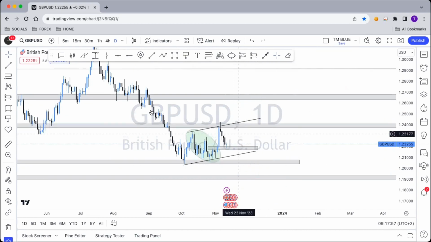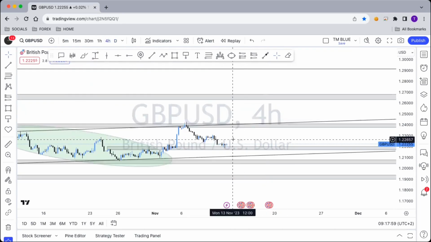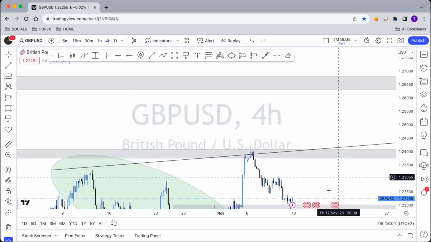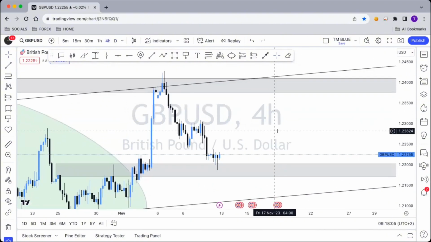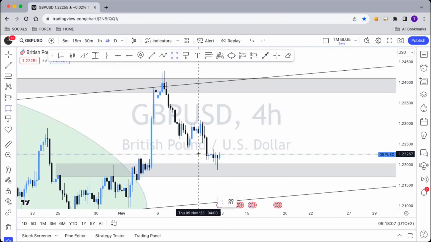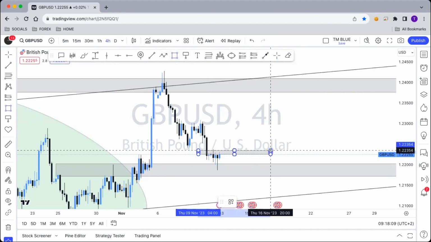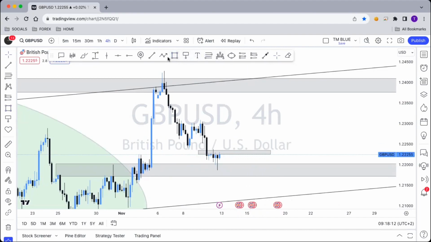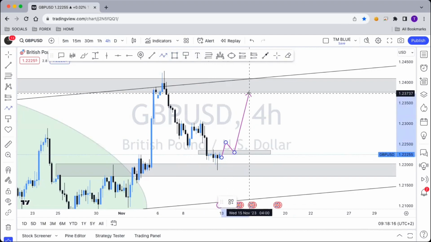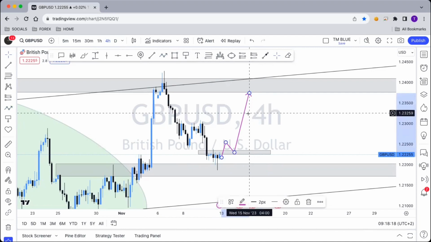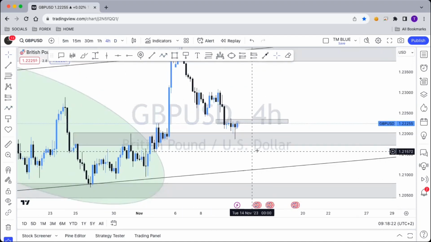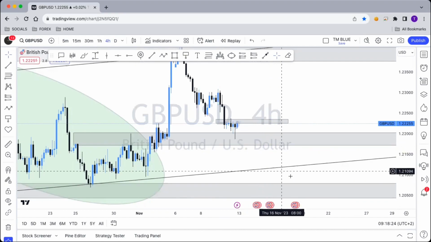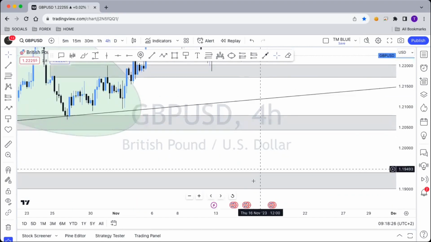Now, if you're a person who's taking buys, how are we going to take advantage of the buys? You need a 4-hour break of structure. The market right now, you can see, is trending to the downside. You would probably need something like this, where the market actually breaks this high. So for this week, you wait for a break of this high, a retest, and then go up with it. If you're trading the sells and waiting for the sells like me, wait for the market to trade below here, retest, and then I'll be taking my sells all the way back down into this area over here.